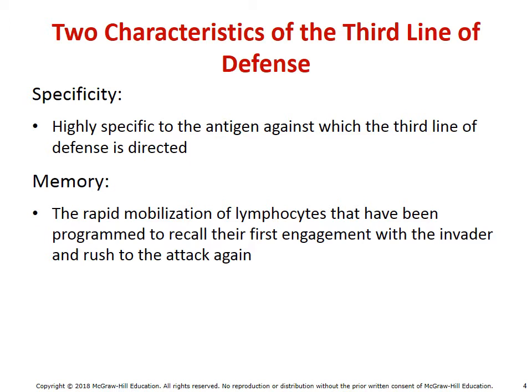But if I only had the one cell, that wouldn't help me a lot. So an important feature is that adaptability, because once we've found a threat, we would keep more cells around in the future to fight that same threat. And that's what memory is: the ability to basically rapidly mobilize lymphocytes that have already been exposed to the first encounters of a specific antigen. That way we're more prepared to fight that antigen again in the future.